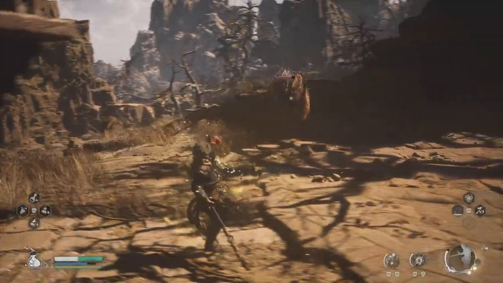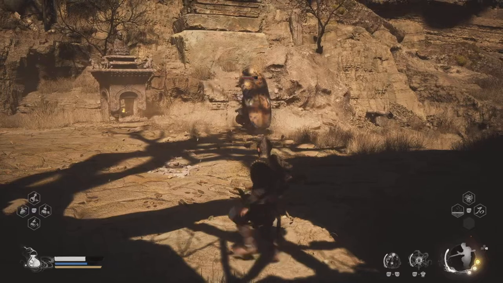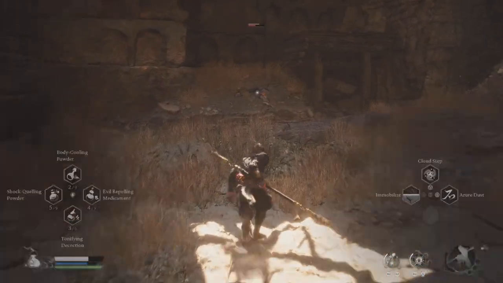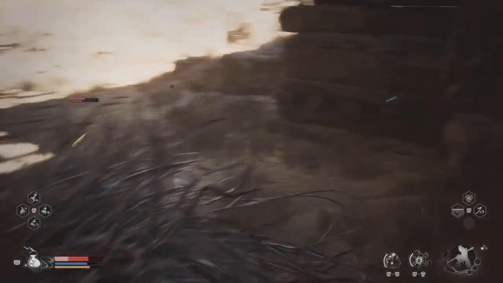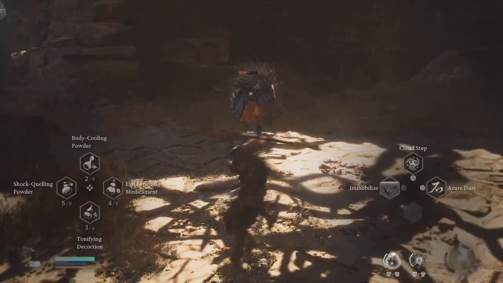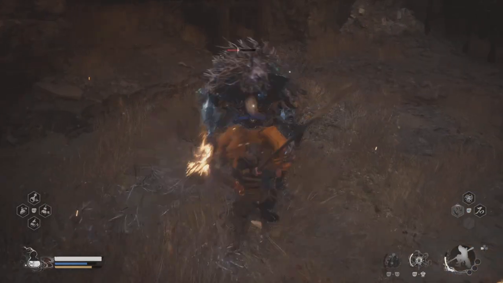Ow, he's pretty strong. Ow. Okay, come on, come on. Let's try this spell. That works too. I missed. Just gonna heal. Broke your shield.